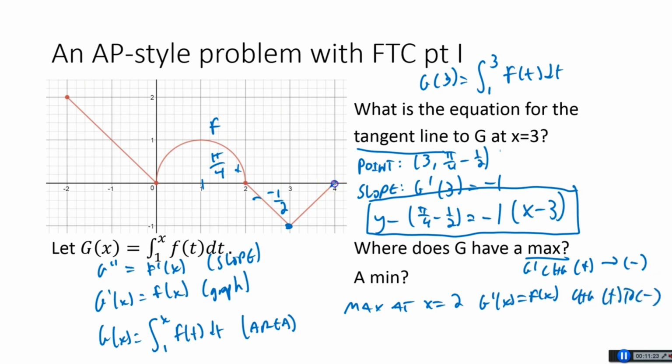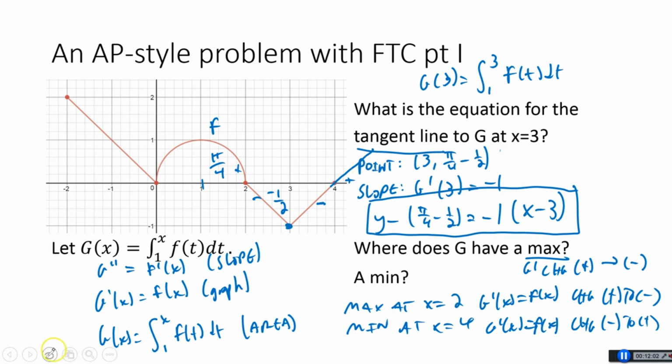And then again, if I had drawn my graph correctly, we would have a minimum at 4 because we changed negative to positive. So minimum at x equals 4 because g prime of x, which is f of x, changes negative to positive. That's it. We're looking at the derivative. So don't let this fact that we're doing accumulation functions get you down. The only thing you have to worry about is how does the derivative change. You can also then tell when it's increasing, decreasing, right? G is increasing whenever f is positive, so all the way up to 2, and it's decreasing up to 4.